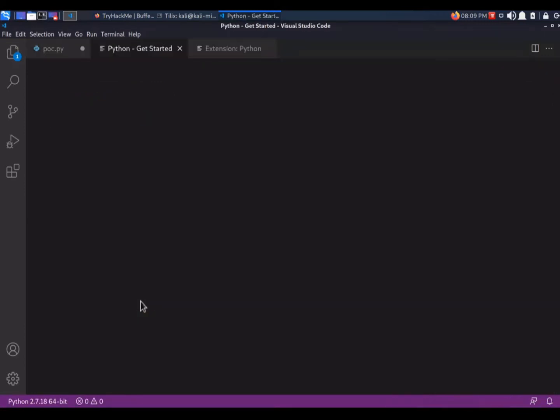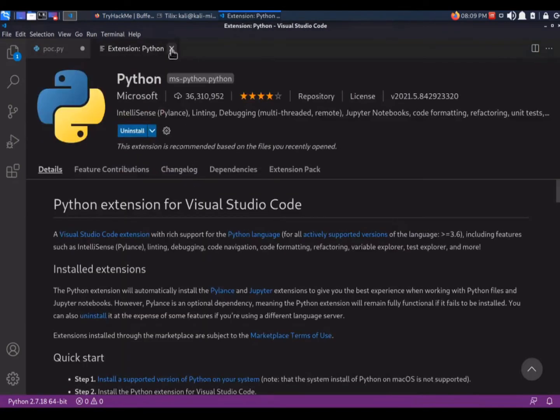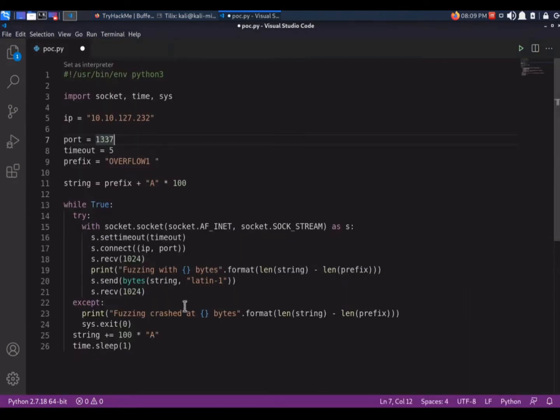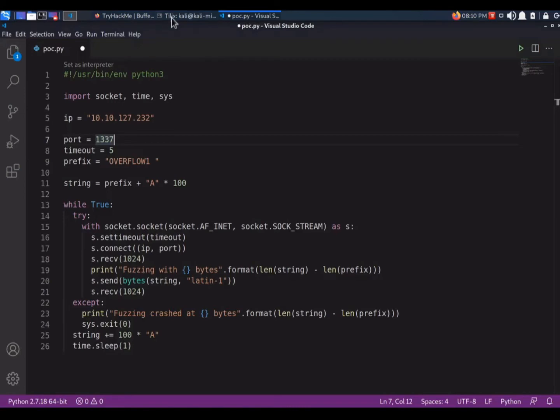And then it'll receive whatever comes back. If there's an exception, it catches the exception and tells you where it crashed. Then for the next one, it's just adding another 100 bytes there and sleeping for a second. So this is basically just a loop to keep trying 100 more bytes until we catch an exception. So, a pretty easy fuzzer.